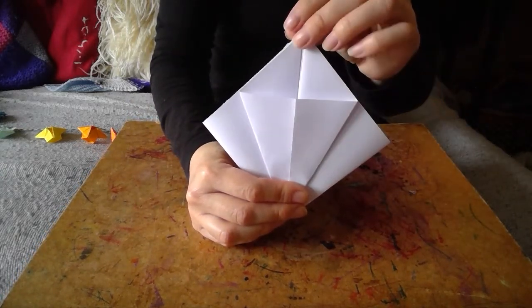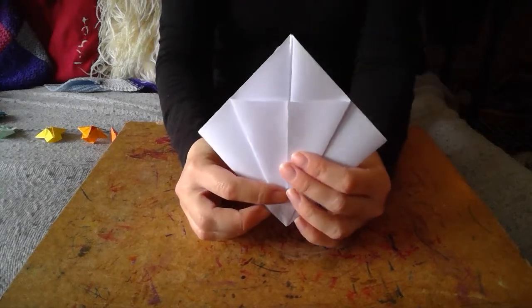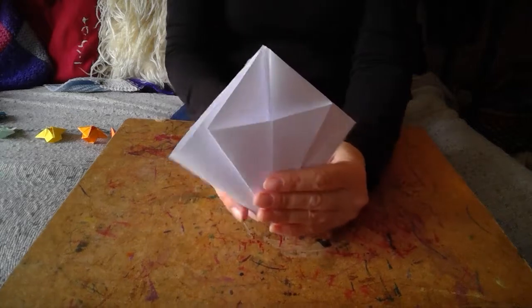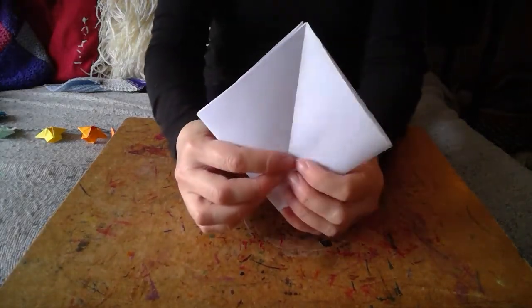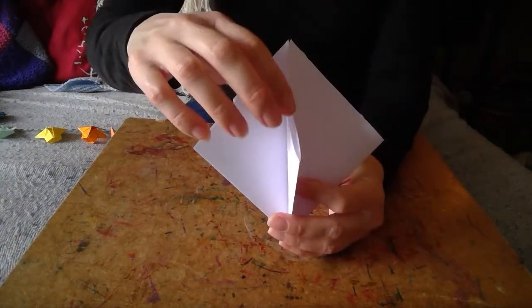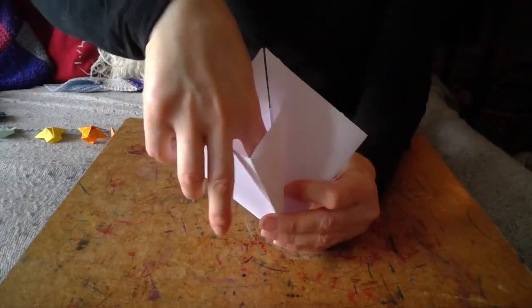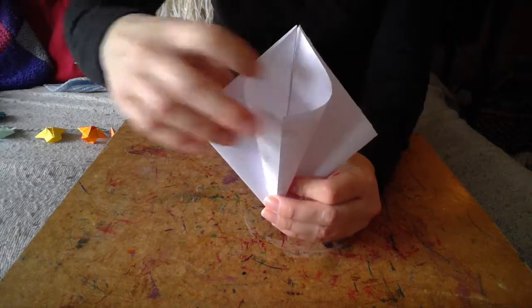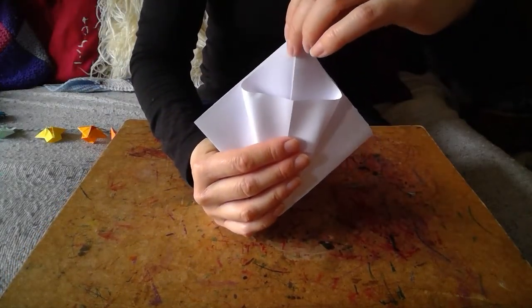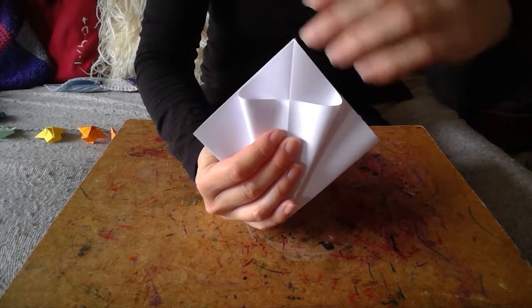So you can see I'm being really nice and exact. That's the key for origami working well. It's engineering as well. It really is science and art together. Turning it to the back. And again, any of these little flaps. And I just love how you could have used something like a scrap piece of paper, a piece of paper you'd otherwise have thrown away. And you can make it something beautiful. I think that's always a lovely thing.